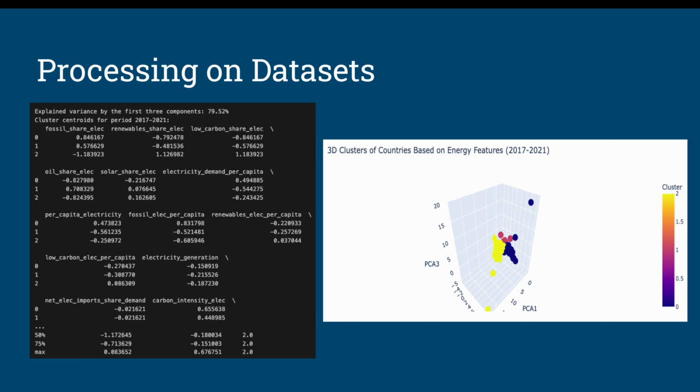Now for the actual results, the clusters in each period are evenly distributed within all ranges, as it is much less sensitive to outliers as compared to k-means. And there's an example of one period in clusters on the right from 2017 to 2021, with cluster 0 emphasizing fossil fuel usage, high carbon intensity, and lower renewable energy shares. Cluster 1 represents a moderate fossil fuel and renewable energy mix, and cluster 2 highlights renewable energy, low carbon intensity, and lower greenhouse gas emissions, using all of these centroids as shown here with the corresponding features.